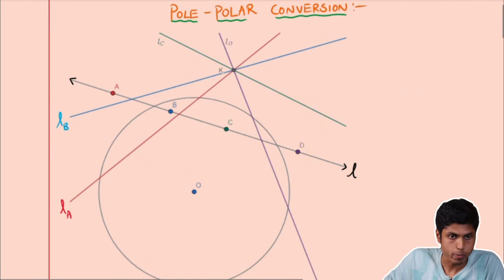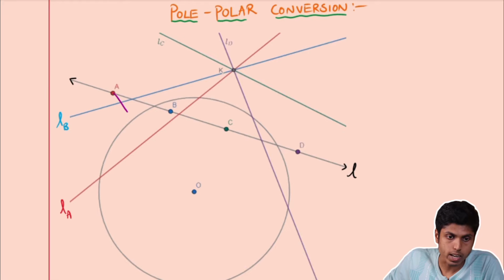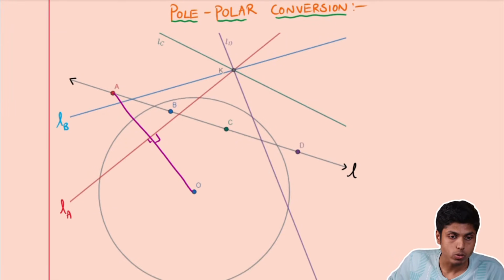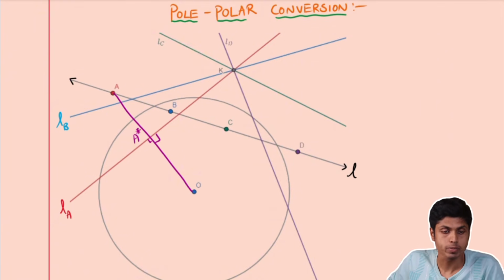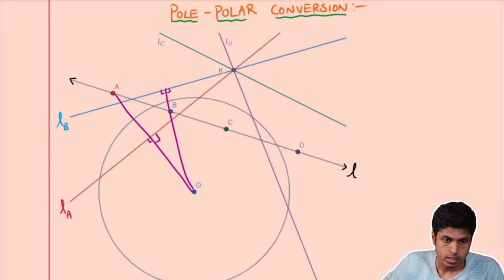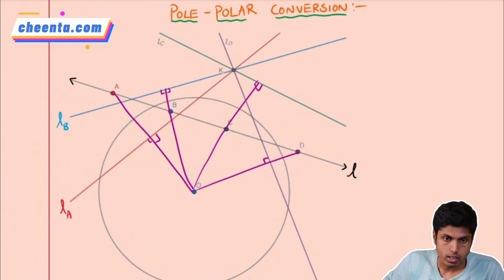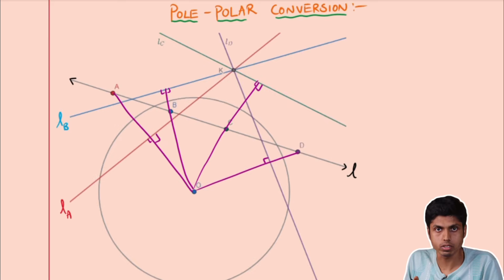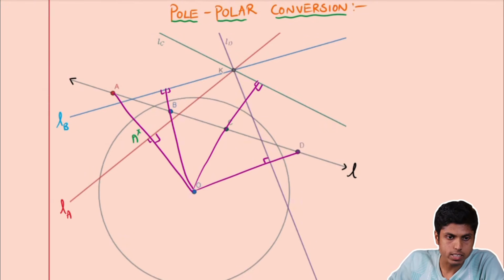Why so? First of all, let's understand the definition of polar. LA is the line constructed perpendicular to OA passing through the point of inversion A star of A. Similarly, you extend OB and it will be perpendicular to LB. You extend OC, it will be perpendicular to LC. OD will be perpendicular to LD. The feet of perpendiculars are A star, B star, C star and D star, the respective points of inversion. Let's label the inversions as A star, B star, C star and D star.